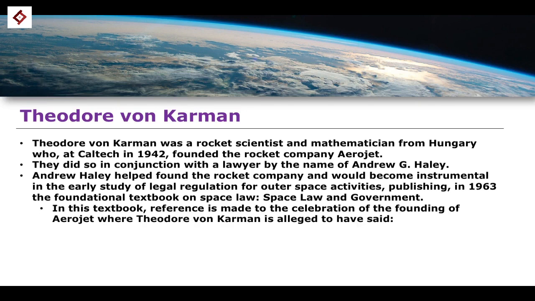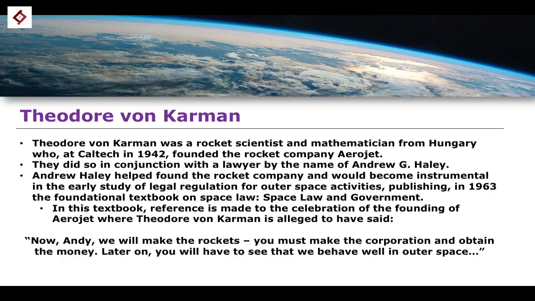Now, in this textbook, he makes reference to the celebration of the founding of Aerojet, where it is alleged that Theodore von Karman said the following. They say, "Now, Andy, we will make the rockets, you must make the corporation and obtain the money. Later on, you will have to see that we behave well in outer space."